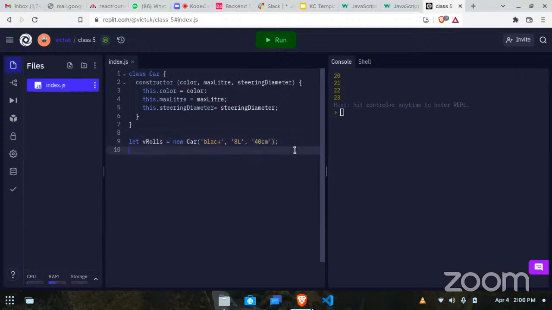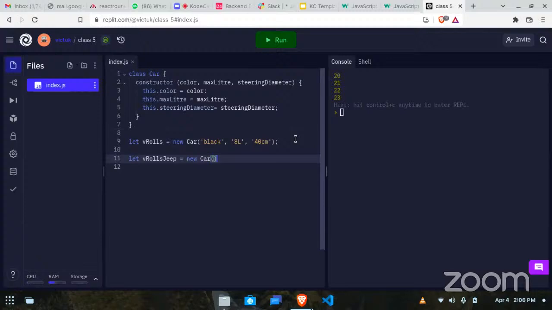I can decide to create another car. Maybe let's say v Rolls Max, for example, if there is the name of another car, or v Rolls Jeep, for example, should be equal to a new car.